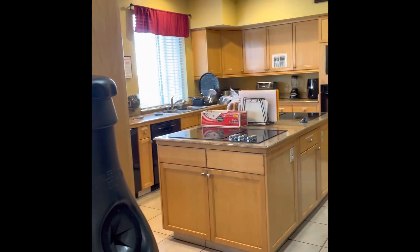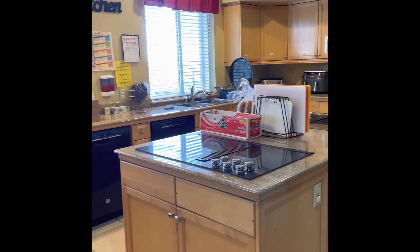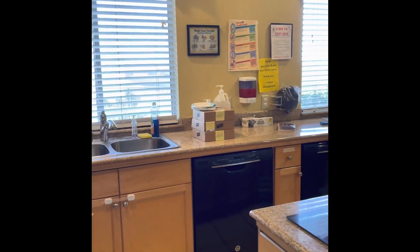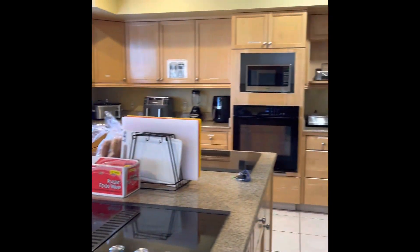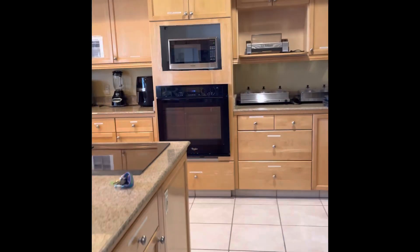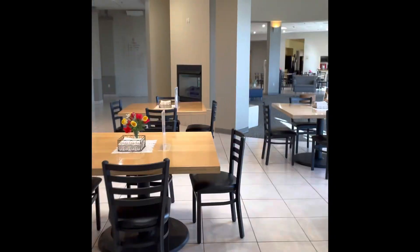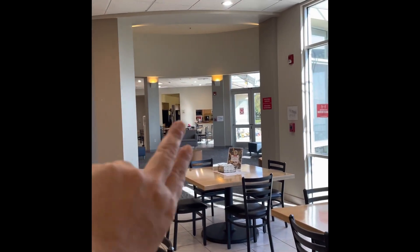The hospital is right next door — Valley Children's Hospital. Parents are here staying at the house while their children are next door at the hospital, so they are provided food. In this kitchen, anything that's in here they can use — there's a coffee maker, just like your regular kitchen, everything. There are two kitchens: this one right here, and another kitchen over in the other wing where the rooms are.